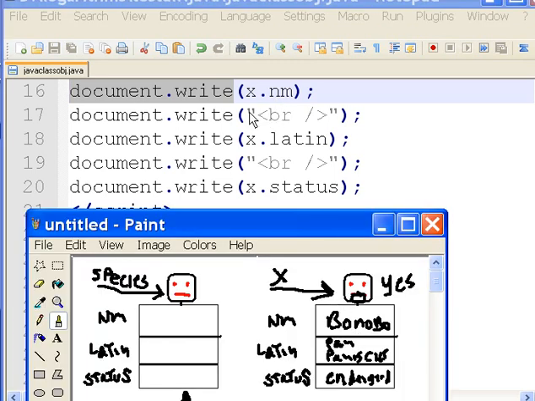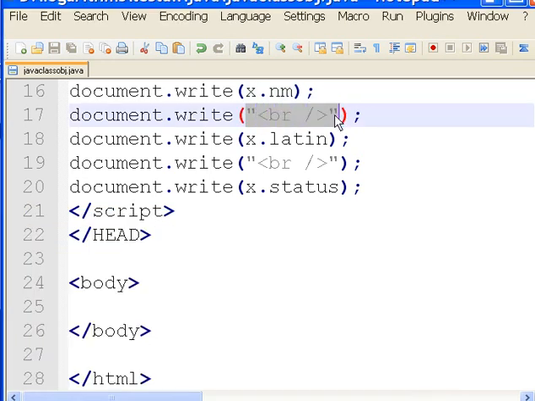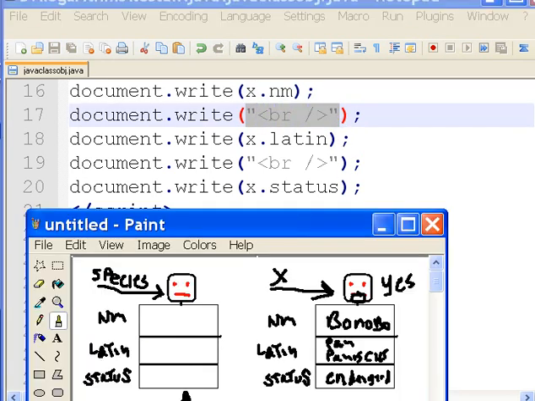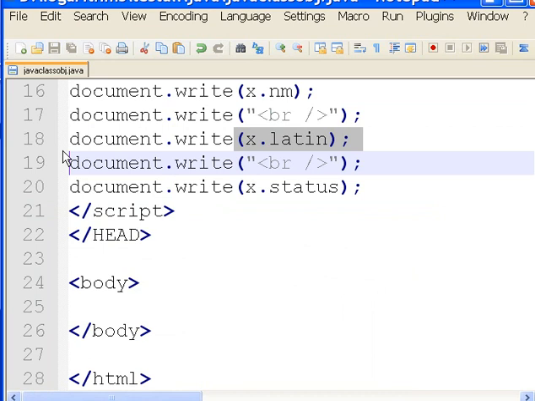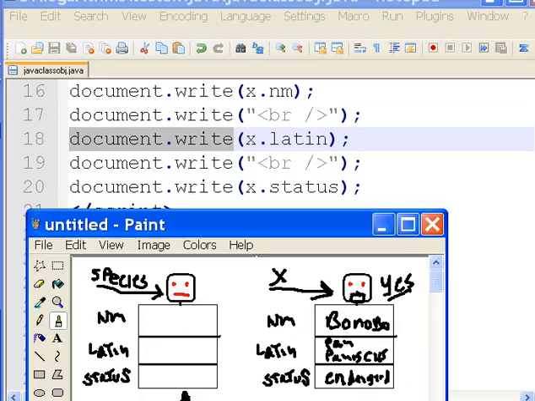Yeah, I can do that. And then the character return line feed, please. All right, I'll do that. Next, Mr. X says, yes. You know that property you got in there called Latin? X dot Latin. Yeah, you mean Panpaniscus. Yeah. Could you write him to my web document, please? He says, sure, I'll do that. No problemo. And then could you do a character return line feed right here? Write that to the document.